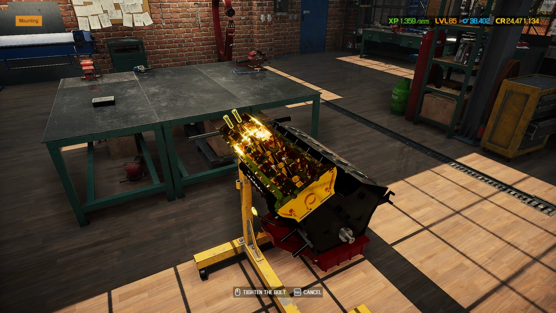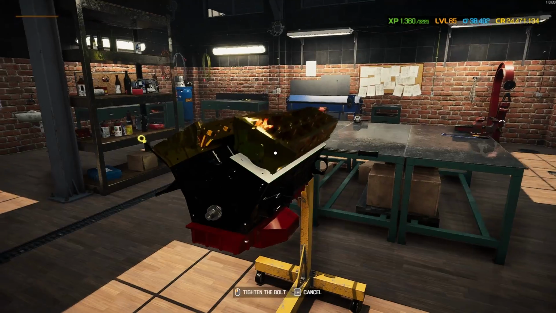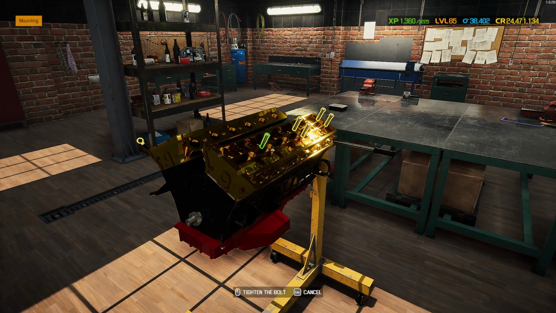So far, black, red and gold on there. All three colours already in. And that is looking beautiful. Really love that. Let's just get the other one on here. On we go. On you go in there. On. Let's get it all bolted up and ready to go.